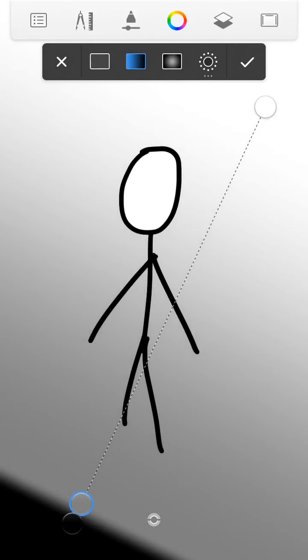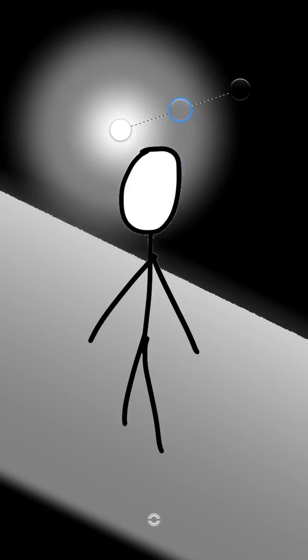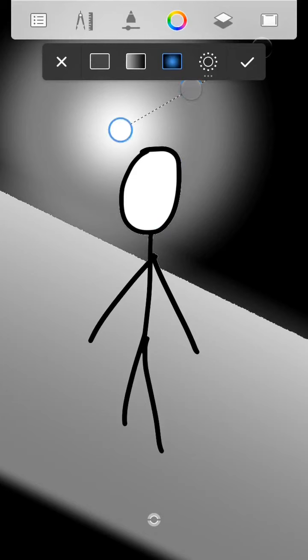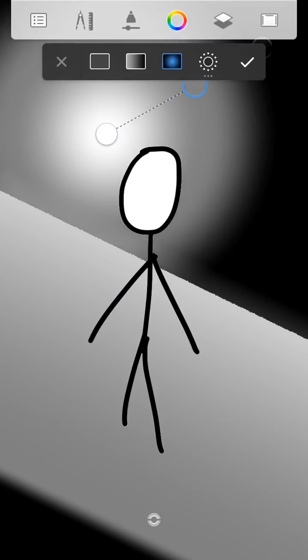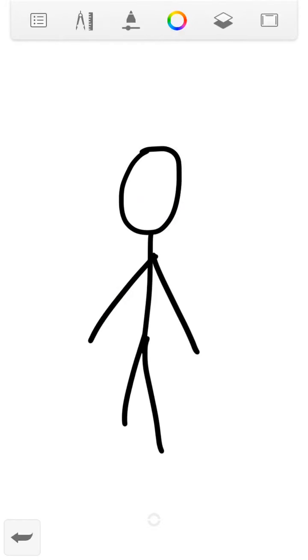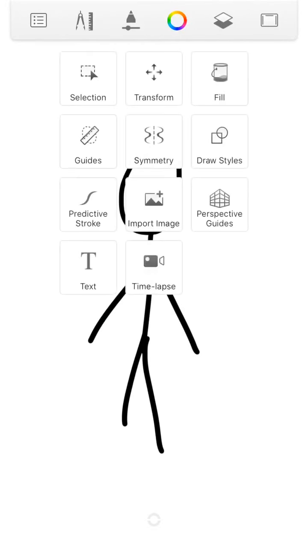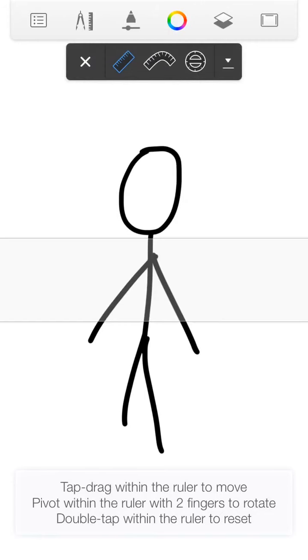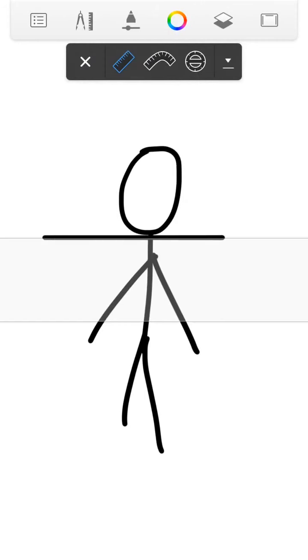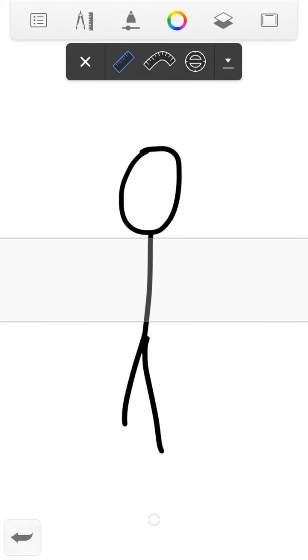and then we're going to get a gradient for a background. You can either just drag it down and adjust how you want your gradient to look. So if you want it darker, you can pull that up, and if you want it lighter, you just pull it down. You can get radial gradients as well, like that. Just pull it around. You can just mess around with it, basically. It's all up to you. You just go back.